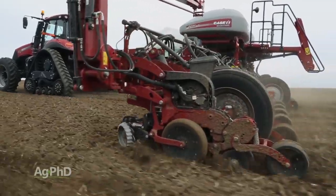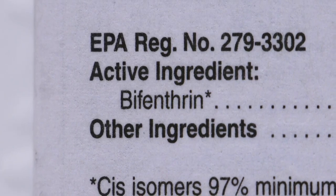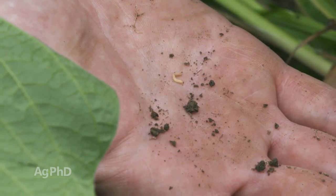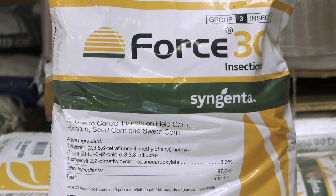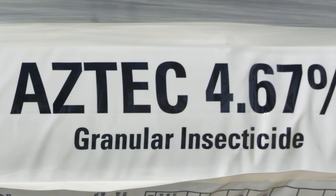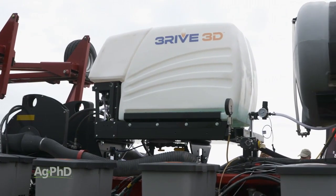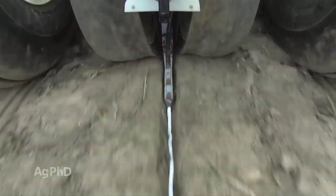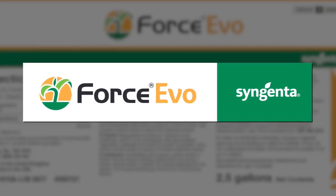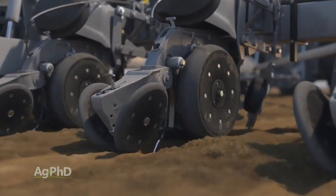Should we also use insecticide in soybeans? Should we be using Capture LFR not just in corn but in soybeans too? When you can use liquid insecticide like Capture LFR, it does not cost much money per acre. It does cost a little more for dry products, but we really like the control we get with Force and Aztec, available in smart box systems. There's also the new Thrive 3D system that turns Capture LFR into a foam with 50 times more coverage in the furrow. And Force Evo is a completely different system to apply Force. Many of these are set up so you only have to fill one time a day and can cover a lot of acres on a single fill.